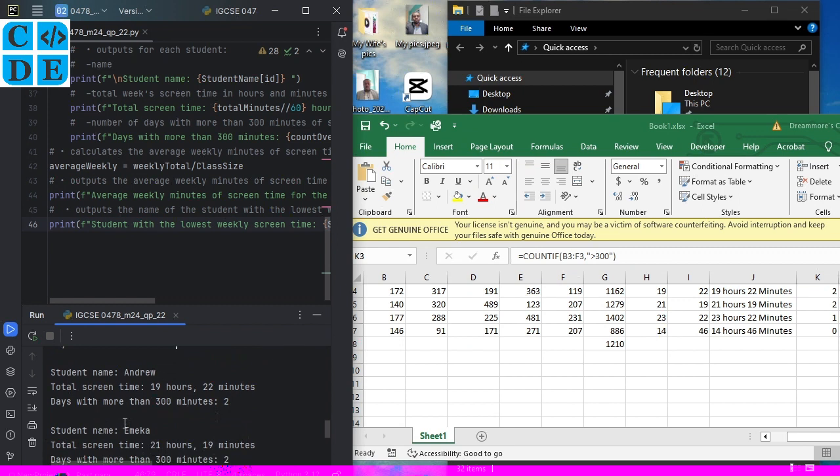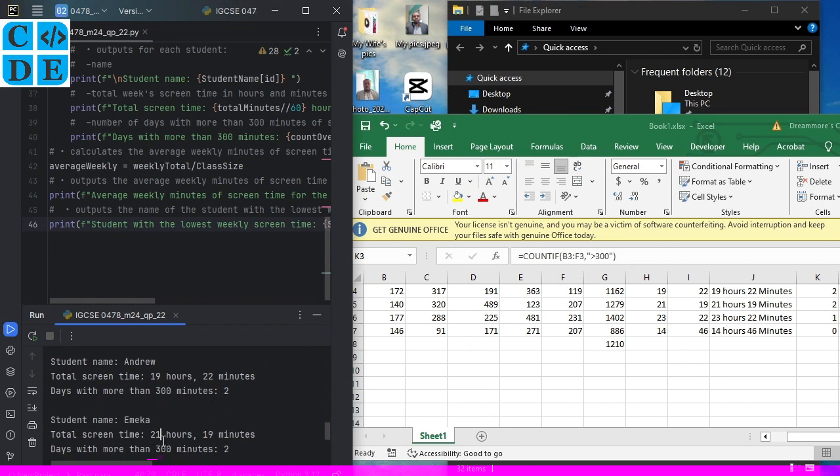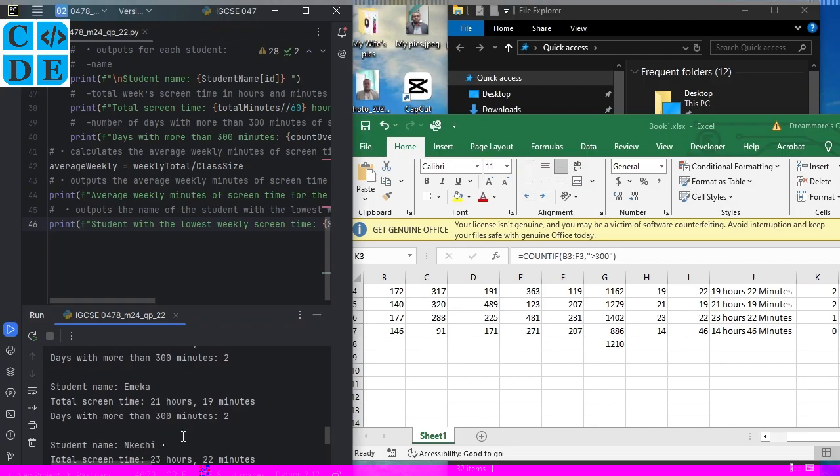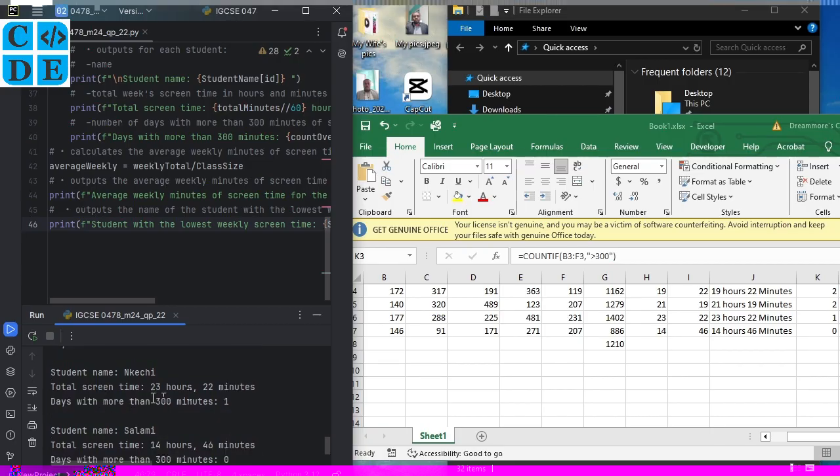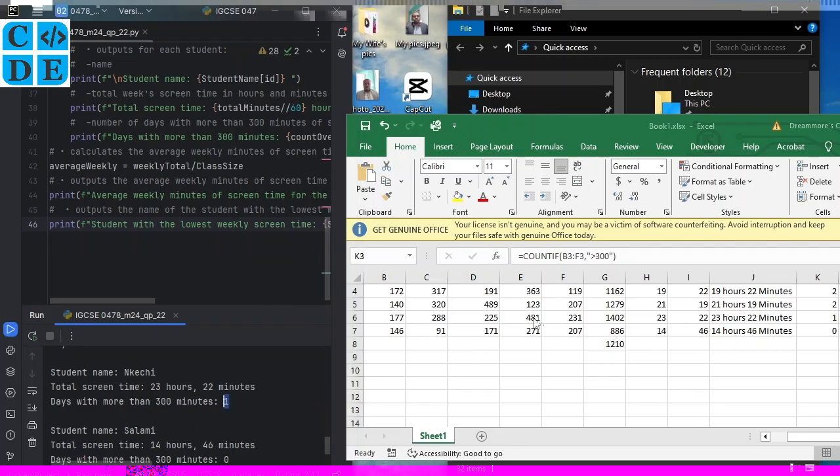Beautiful. 2. Good. Emeka here has 21 hours 19 minutes. It's 2 here, which is correct. Nkechi has 23 hours 22 minutes, correct. One of them is more than 300, which is this one.